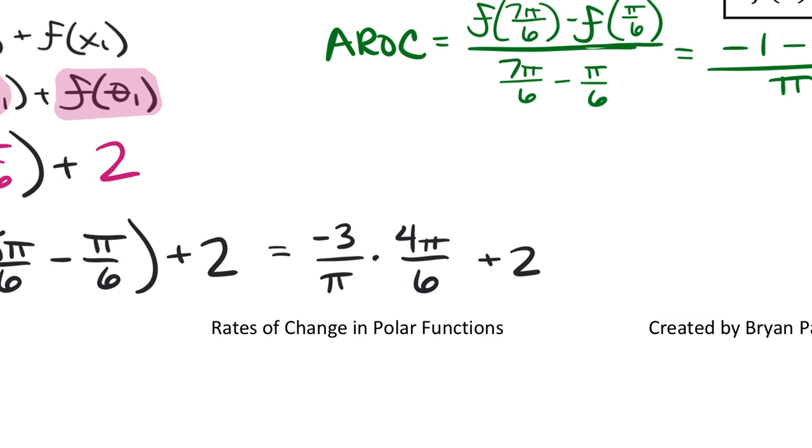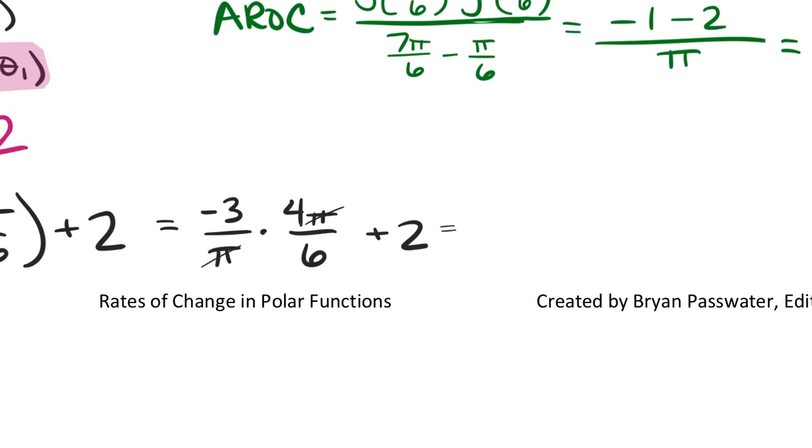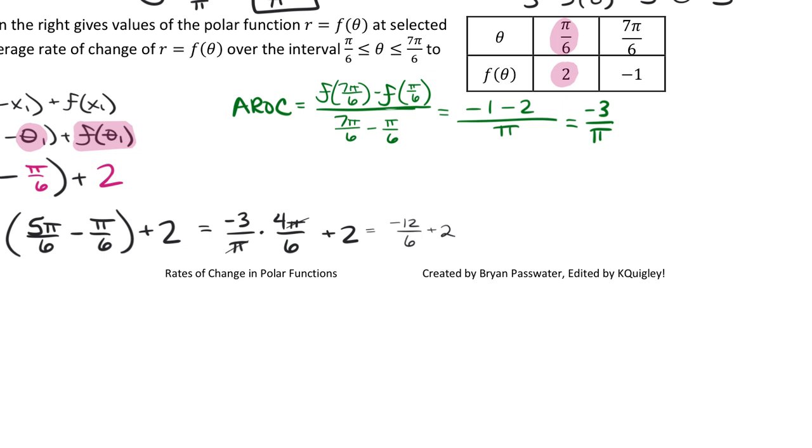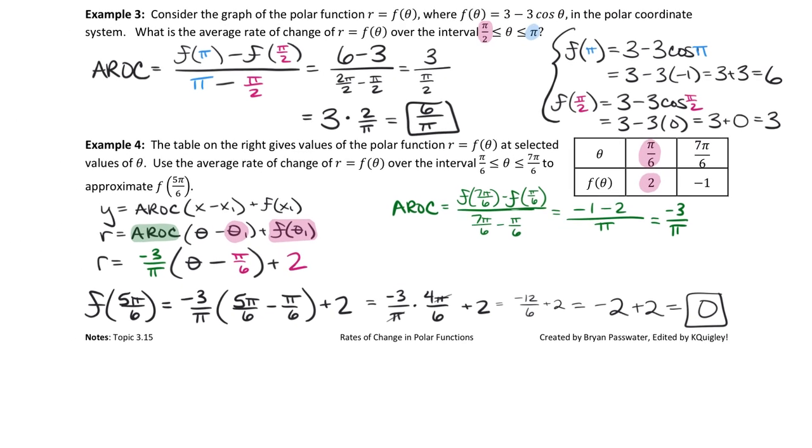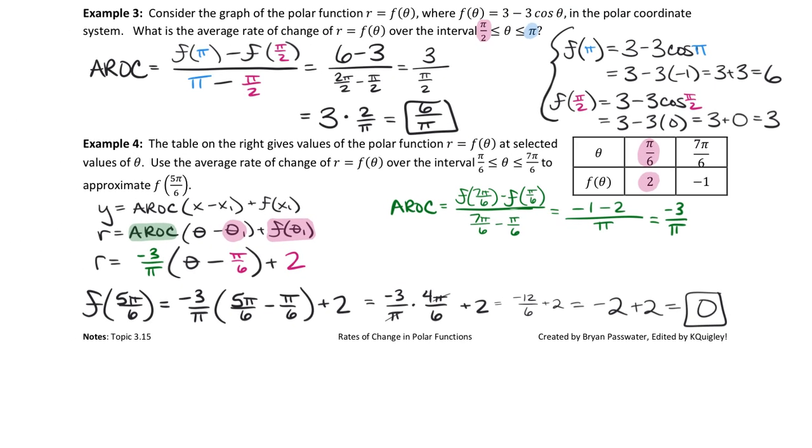Oh, snap. So what will happen if it's on both? They will cancel out. So we can cancel out the pi's. And if we just do regular math, and I know this can reduce down, but I'm assuming we might have panicked and not seen that, so we're going to leave it not reduced. This would end up being -12 over 6. Where did I get the -12 from? 3 times 4. Okay, what is -12 over 6? -2. And what is -2 plus 2? 0. So when we plug in the angle 5 pi over 6, this polar coordinate would be 0, which means we'd be at the origin.